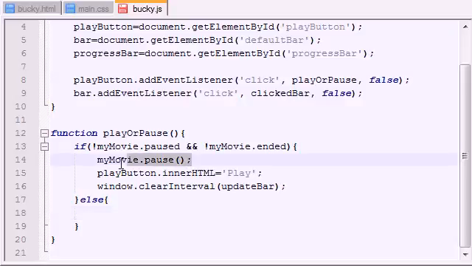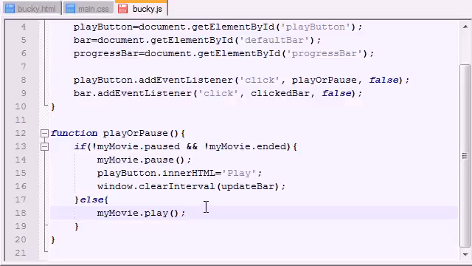play the movie. So instead of pausing the movie, we're just going to go ahead and copy this and change it to play. Now play is another built-in function that came with JavaScript. Now whenever you use this play function on a video, then the video starts playing, of course.